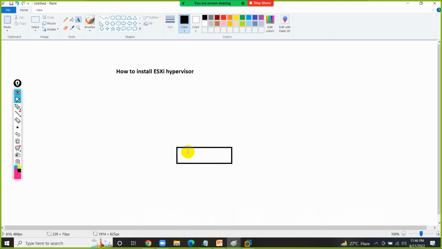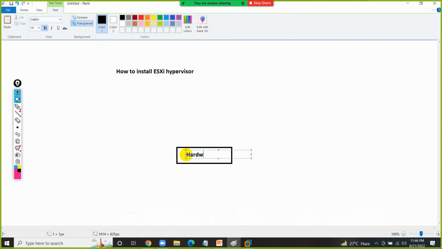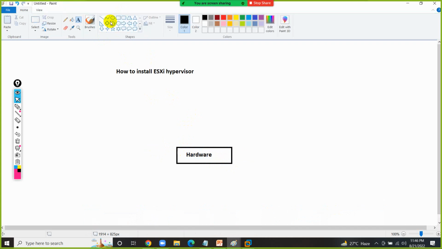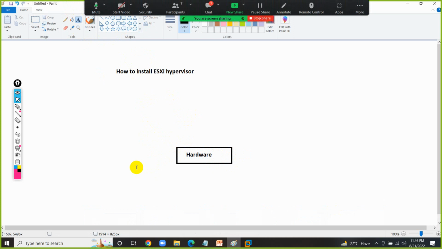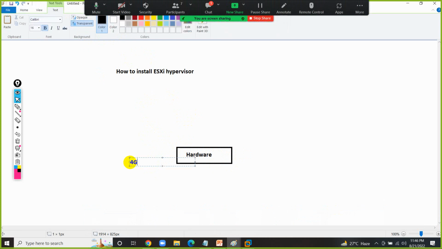Just think about it like that. This hardware has 4 GB of RAM, which is not enough, 2 cores CPU, disk 1 40 GB, disk 2 50 GB and a 1 Gbps network adapter.